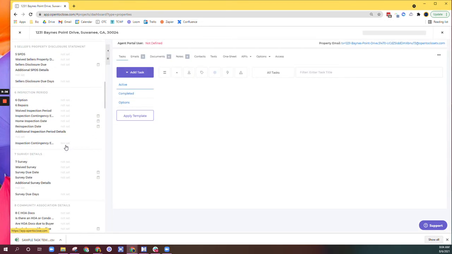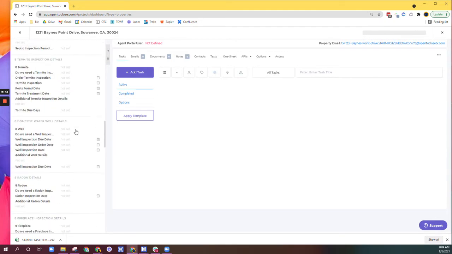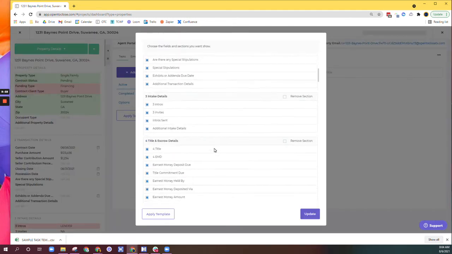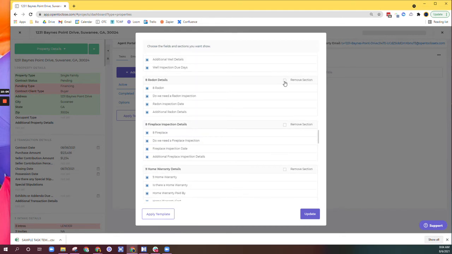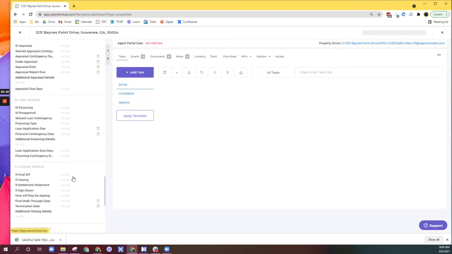So you can go through and put in all of your contract information. Once you're done here, just to show you a few of those shortcuts, if you feel like you're missing anything, or if you want to remove any of the sections because they don't apply, you'll want to hit Manage Fields here. If you say there isn't a septic, there isn't radon, there isn't a fireplace, there isn't a home warranty, you can update that, and now those sections are going to be removed completely from your view.